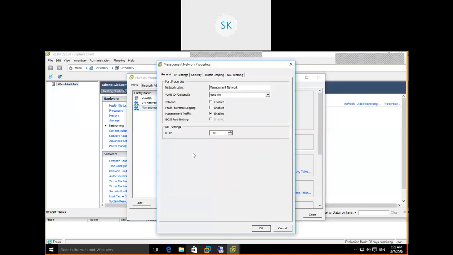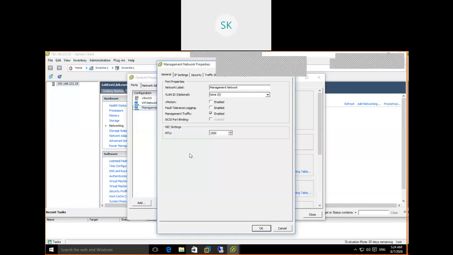See here, there are two options while creating a virtual switch. What are those two options? One is for management, in the sense of establishing communication to this ESXi host. What is the VM network port group? The VM network port group is meant to establish communication from VMs to the outside world. What is the management network port group? It is meant to establish communication to this particular ESXi host to perform some management actions.